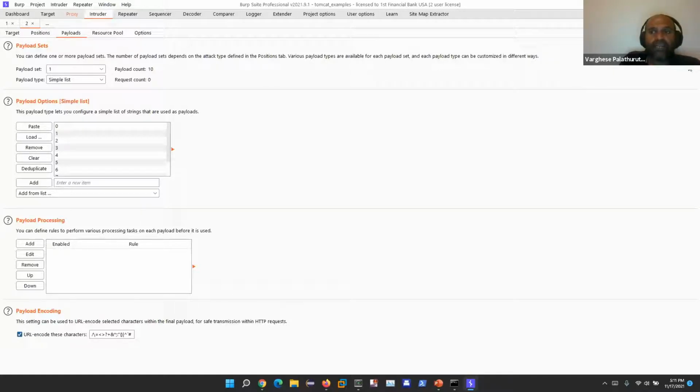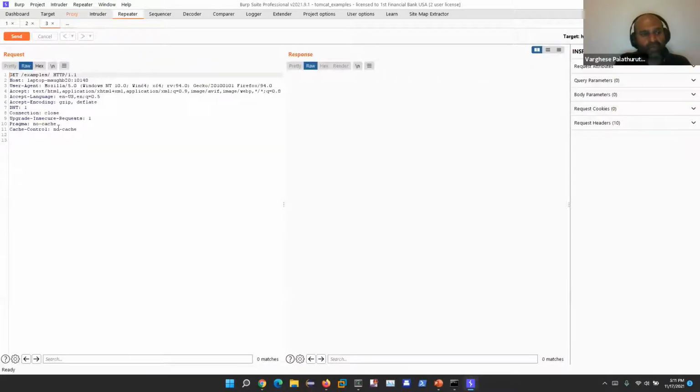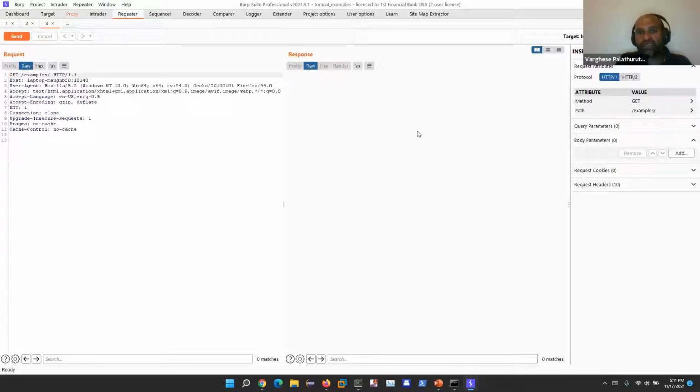And then you can start an attack, and it will automatically iterate through your payload list and attack that particular application. And the same thing you can do with the Repeater. You can specify various variables and then modify different query parameters and attributes.